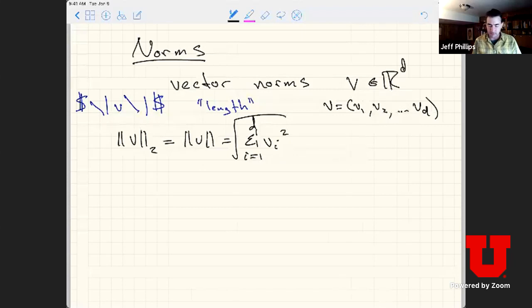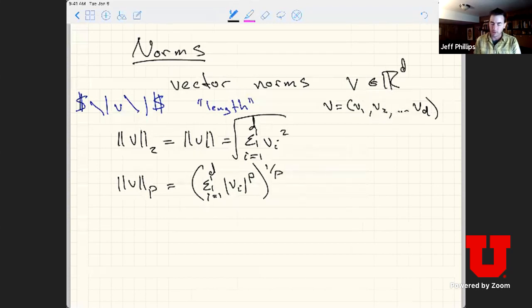Then I mentioned that in general, we're going to have this Lp norm, which is again the sum over the coordinates of the absolute value of Vi to the power p, and all this quantity to the power 1 over p. In the case of the 2 norm, the power 1 over p becomes a square root.